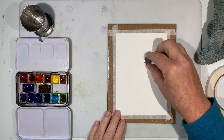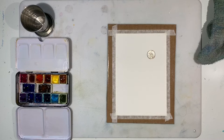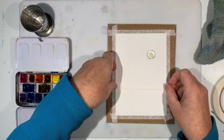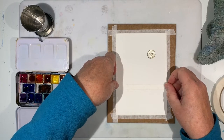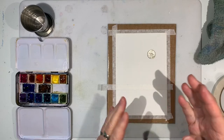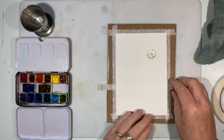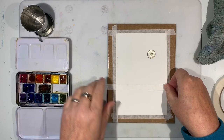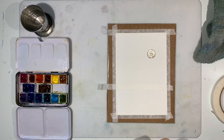Now we're going to set up our painting. I'm going to let my coin be the setting sun, and I want some water with a horizon line. I'll use a piece of masking tape to set up my horizon line — don't put it at the halfway point. If you divide your painting in half with anything, you set up a tension between two things fighting for the viewer's primary attention. Put it a little below the halfway point.